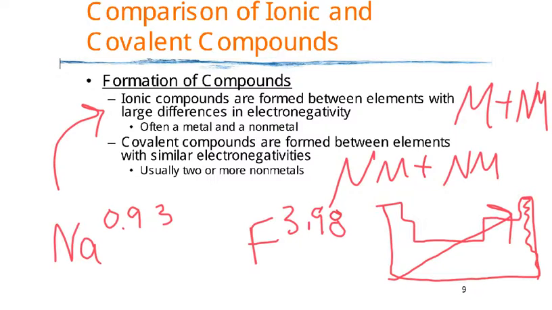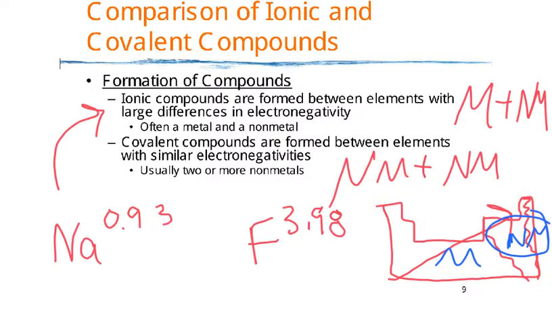Okay, well think about how you separate the periodic table into metal and nonmetal. The metals are down here and the nonmetals are up here. So if that's the trend for electronegativity, your nonmetals are going to have high electronegativity, your metals are going to tend to have lower electronegativity. So combining one of each is going to give you the best chance to get an ionic compound. Covalent compounds, on the other hand, are formed from two nonmetals. All the nonmetals are close together on the periodic table, and so they're going to have similar electronegativities.